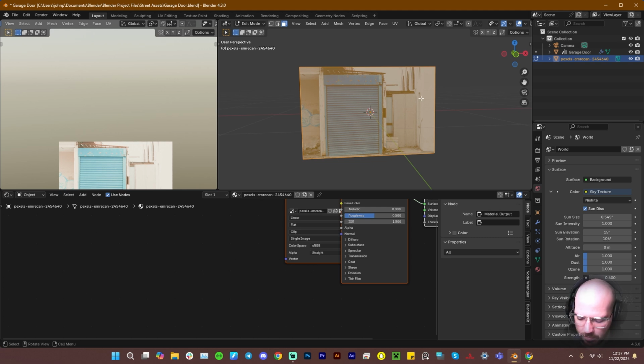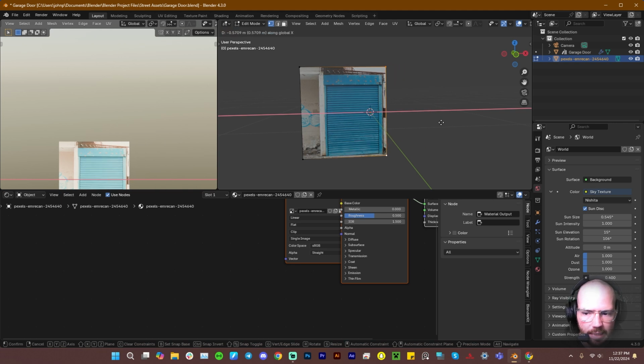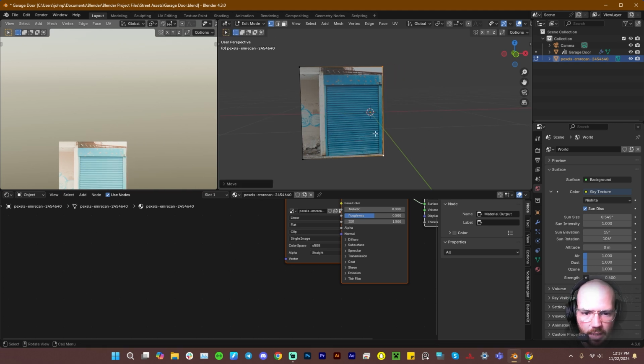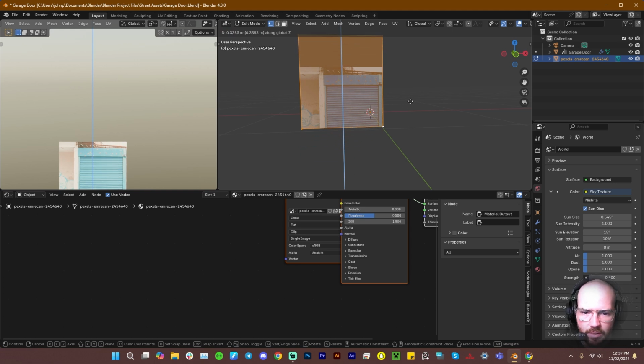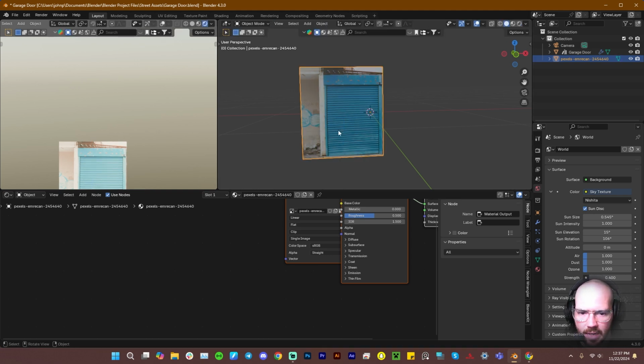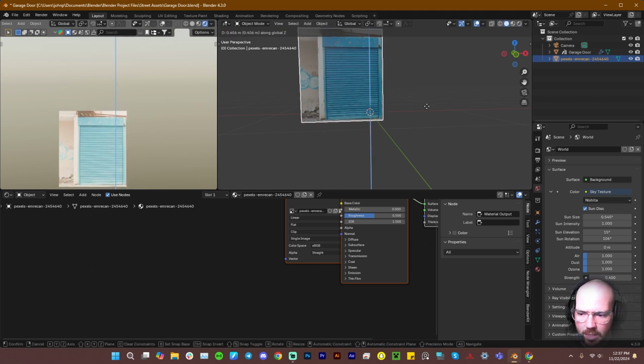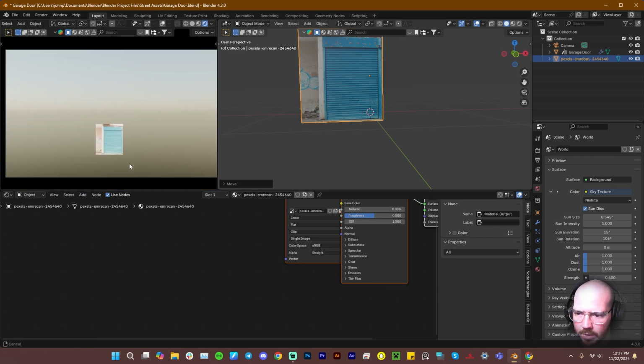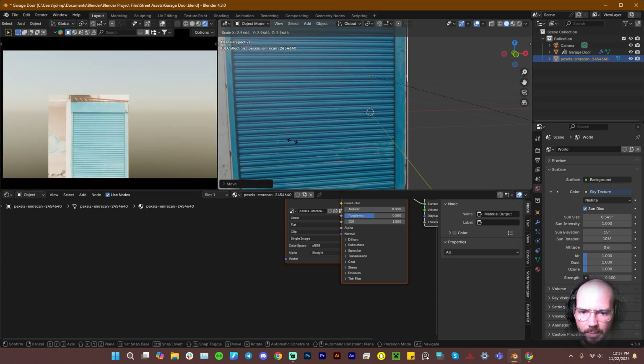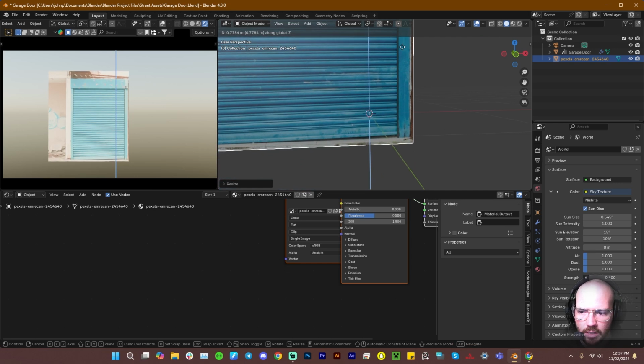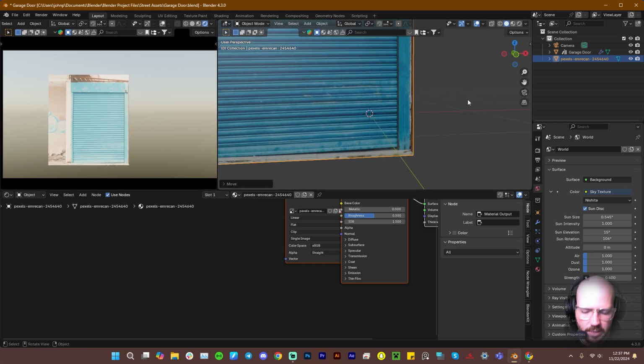Let's start by kind of masking this out here. I'm going to hit 1 to get into Vertex Select mode while in Edit, and we're just going to slide this down. I'm going to hit A for all, GZ. Actually, Tab, GZ. Let's get this kind of in the center of our scene here. I'm going to scale it up a little bit as well. GZ. There we go. Now it's really in the center of our scene.